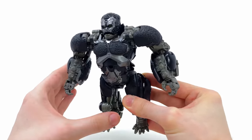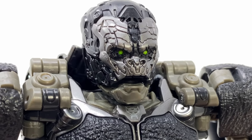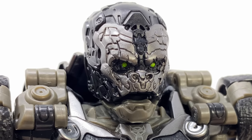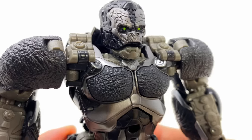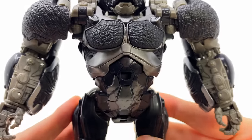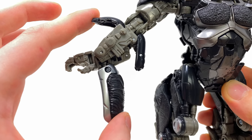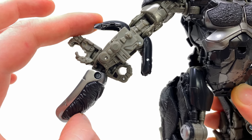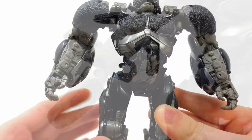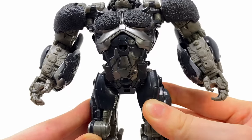Detail-wise he is looking fantastic. The face sculpt is brilliant — I really think one of their best. Check out the cybernetic eyes, the nostrils, the scarring on the forehead — it looks awesome. The chest design is just as nicely detailed as that head sculpt, so we get the Maximal logo and some great scarring on the torso. I also love the arm design: due to the way it transforms, the fists reverse inside themselves to reveal an additional set just for beast mode, which I think is a first for a Primal figure.